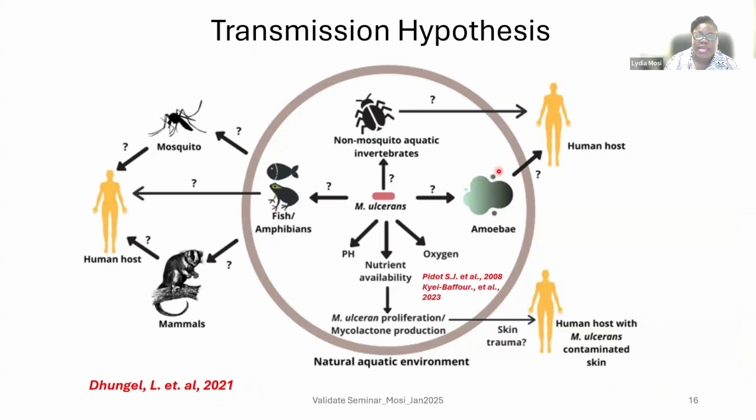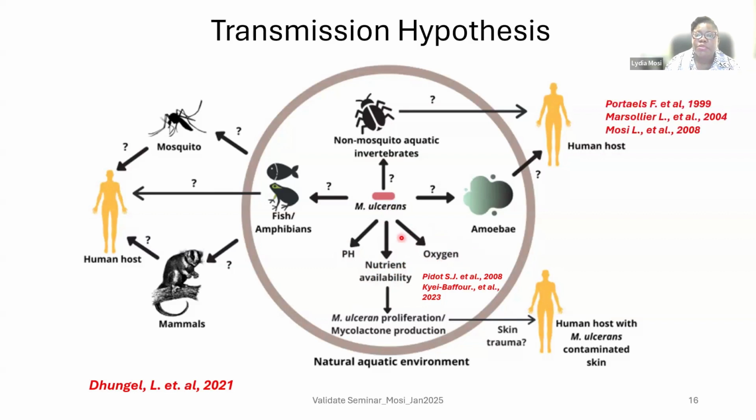So we do understand with different studies, some coming out of my group, that M. ulcerans during its course of evolution has adapted significantly to be different from a strict environmental microbe, in the sense that it is probably obtaining its nutrients from a host or a niche where these nutrients are very much available, and it is adapting to an area where there's limited oxygen and a lower pH.